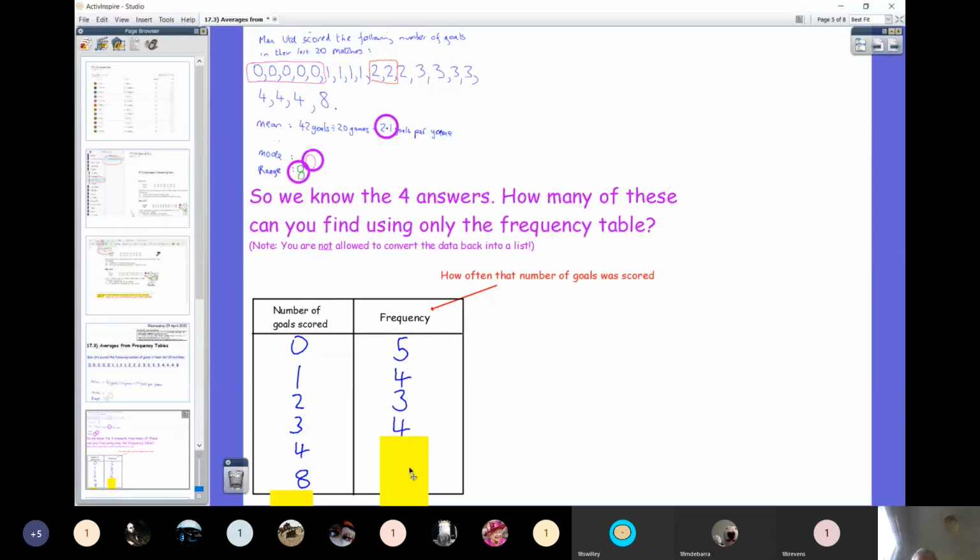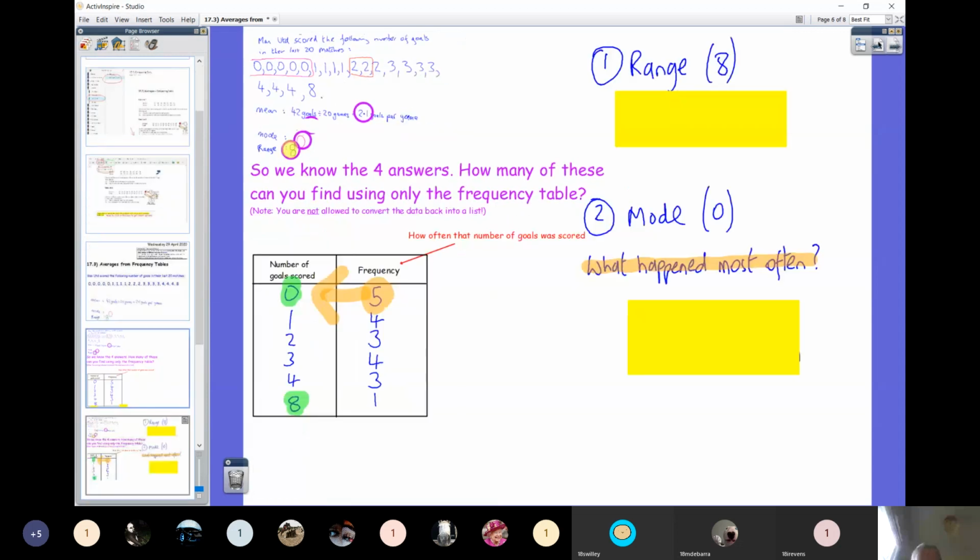So a frequency table is just a way of summarizing what would be a very long list. Imagine this was a very long list, and some of these frequencies would be really big, but the table itself would still be quite small. So that's how a frequency table looks. Now, our goal, and what your homework is going to be, is how to work out the mean, the mode, and the range if you didn't have a list, but you were just given a frequency table.